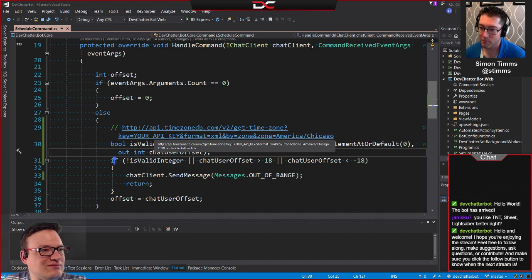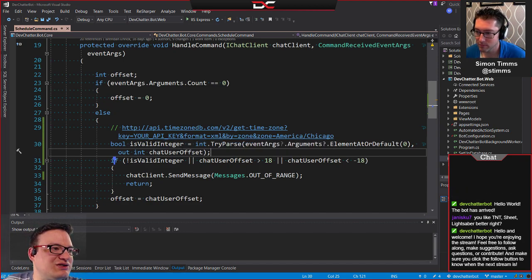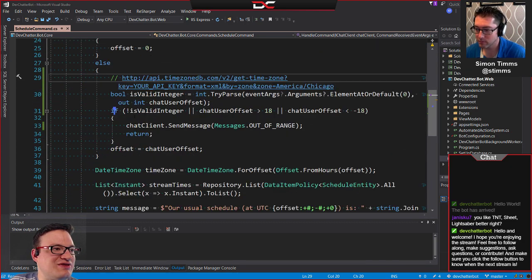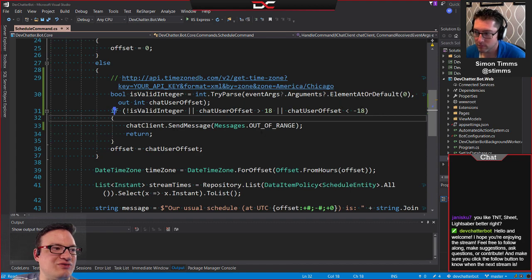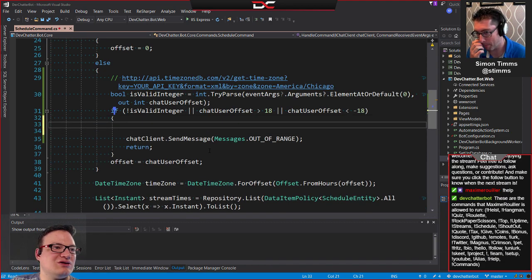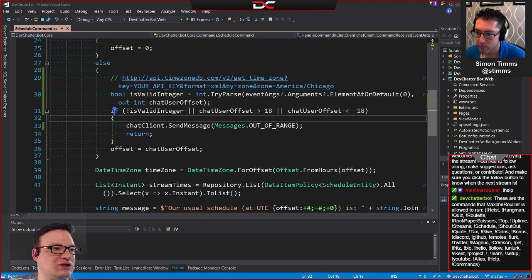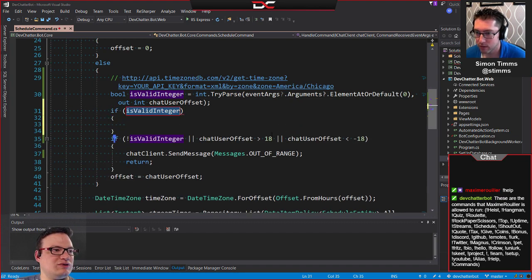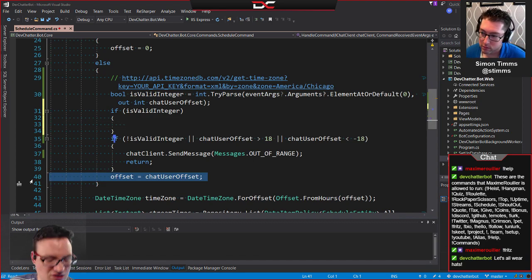Okay, so API timezone db get timezone. So this is the string that we want to have. I'm thinking that if we get in here, this is where the outer range is. For now, let's let it settle, and we can refactor to fix this up later. Actually, how about we out of range only if it's one of these? Yeah, this feels like maybe if is valid integer is true. So we'll do the true one, and we'll set the offset if it is.